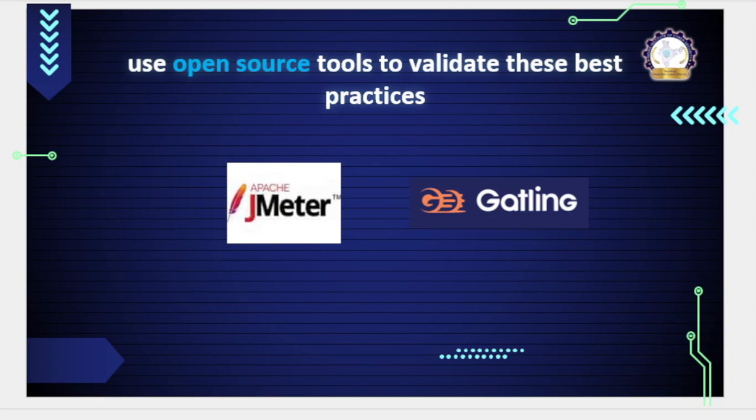API rate limit testing is an important aspect of API security testing. Open source tools such as JMeter and Gatling can be used to simulate traffic to the API and test how it handles requests under heavy load. By performing API rate limiting testing, you can ensure that the API can handle traffic effectively while protecting against DDoS attacks and abusive usage.